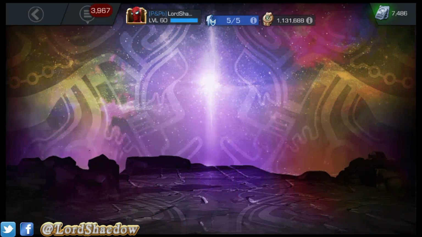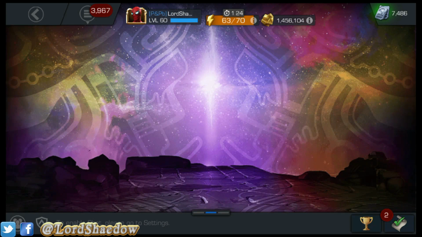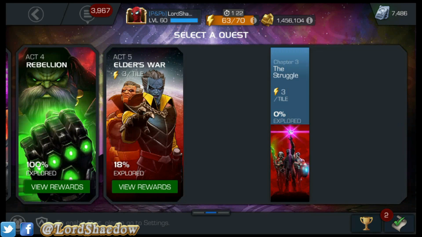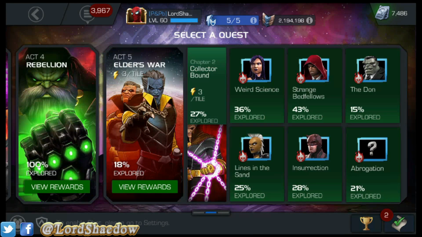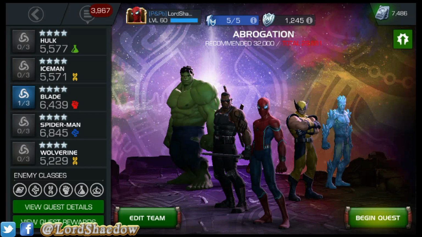Alright, so I'll show you guys the team that I've decided to go in here with. Okay, that's the team I decided to go in here with. Hulk, of course, he's going to be the one that I want to take down the Collector with. I actually made a statement that if I got the Hulk, it would be a sign that I was supposed to go ahead and work on 100%ing 5.2. So that's what I'm doing, starting with the Collector.